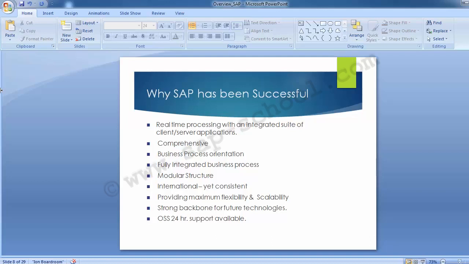Table-driven customization allows for rapid changes in business requirements with a common set of source code or programs. So this is what makes ERP systems, and SAP in particular, so flexible.